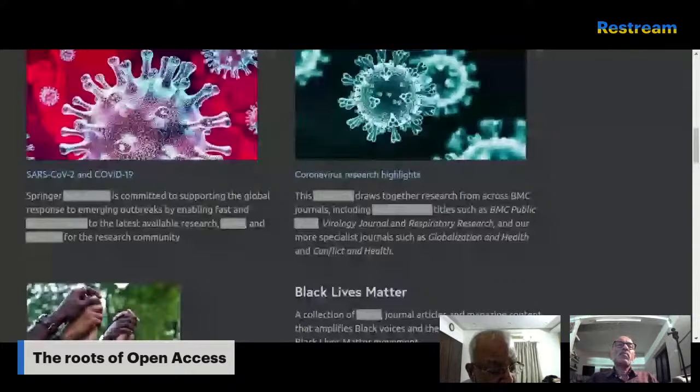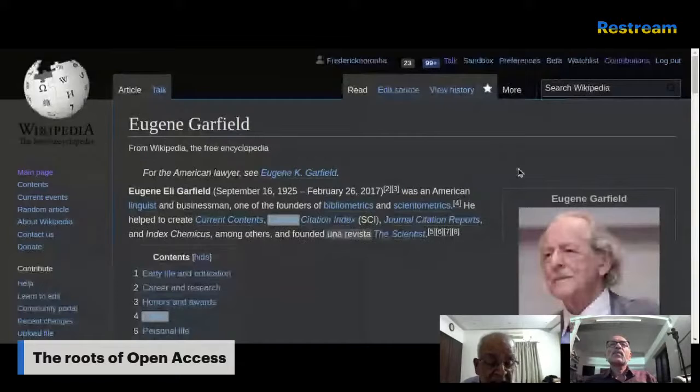The second person is called Eugene Garfield. Eugene, O'Neill. Garfield, the cat Garfield. He created an organization called the Institute for Scientific Information. He started as a chemical information person. Not as a PhD student, as a master's student in Columbia, he wrote a paper in 1955 in Science about the idea of citation and how all knowledge can be linked. This is Garfield. So he created that. He's a genius, an outstanding human being, absolutely top-class brilliant. If there were a Nobel Prize in this area, he should have been the first to get it.